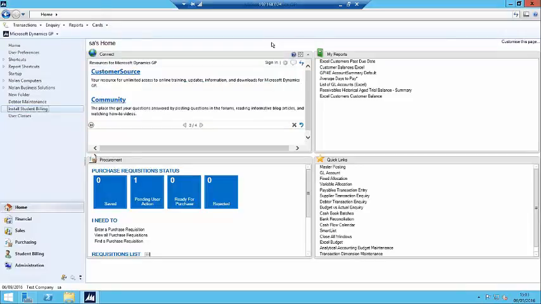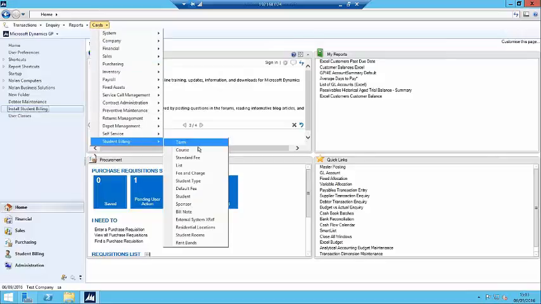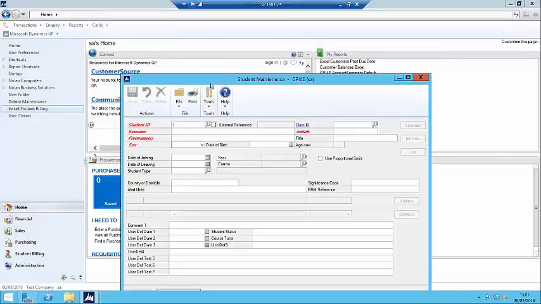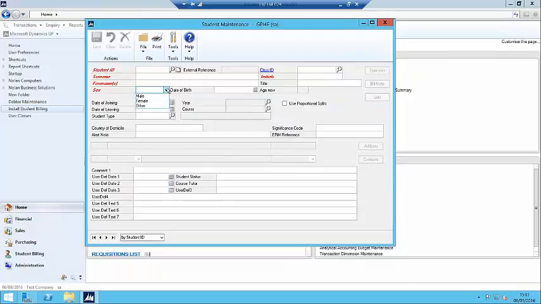So one of the other items from within the student's card was the gender. There was a description which was previously set as unknown. That's been changed to other, as per a request from one of the colleges.